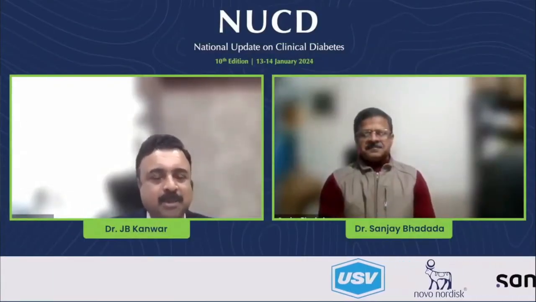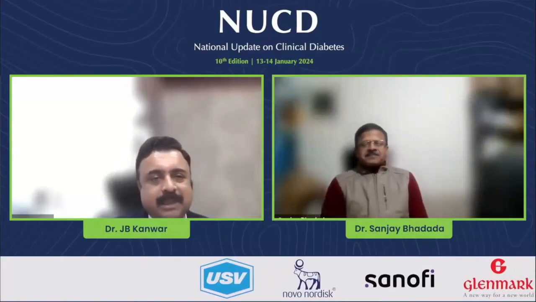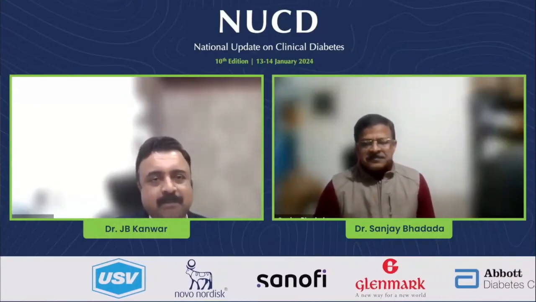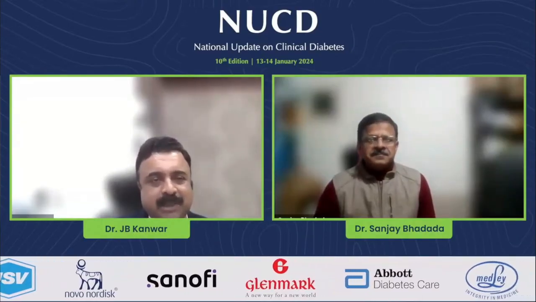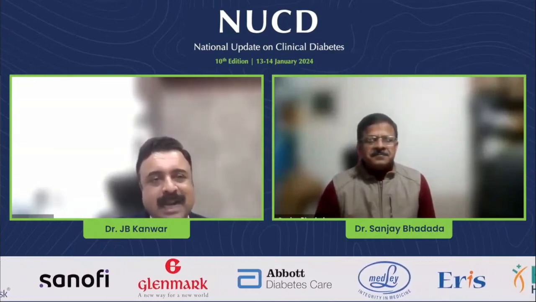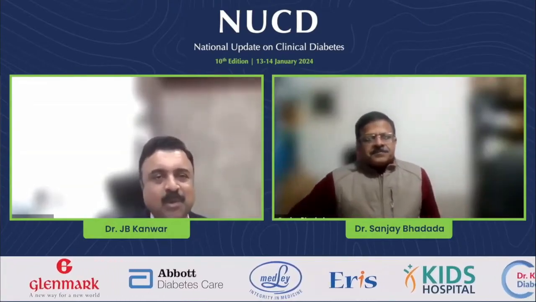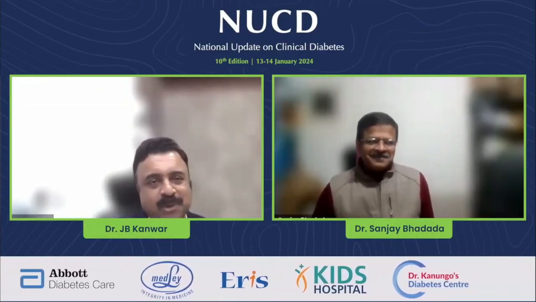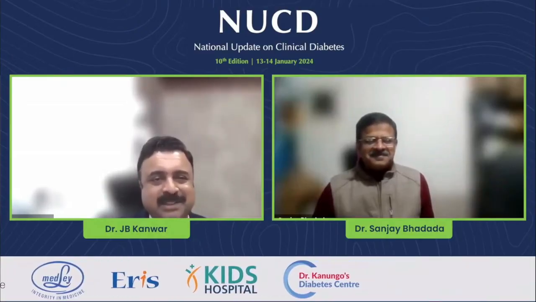And today for this interview, we have Professor Sanjay Bhadada. As you know, diabetes affects multiple parts of the body: retina, kidney, vasculature, heart, almost all parts of the body. But diabetes also affects bone. And we do understand that in an elderly person, in old age, two things are important. Rather, I always say two B's are important: one is brain and another is bone. So if your brain is working and your bone is working, then the rest of the things you can keep aside.